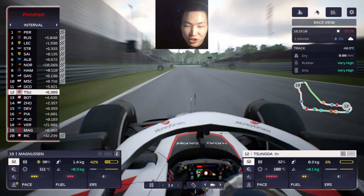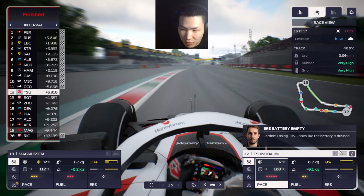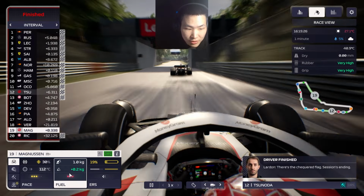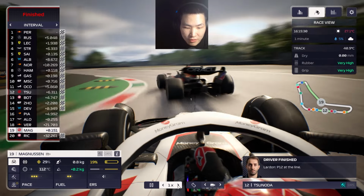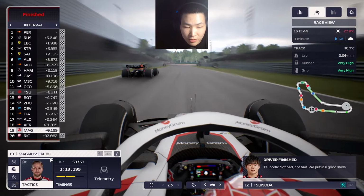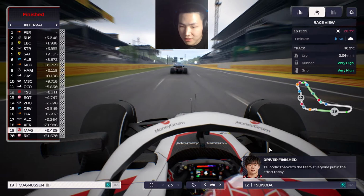Perez is the biggest joke ever in this race. He totally ruined Magnussen's race. He's down in P19. Tsunoda going to finish the race in P12. What a joke. What a joke from our two drivers as well. Absolute lunatics in the car. Fighting Verstappen though. Hold on, Magnussen. You want some brownie points here? Trying to be Max Verstappen. He has no rear wing though, that's why. But whatever. Magnussen completes it. P19. What in the world?